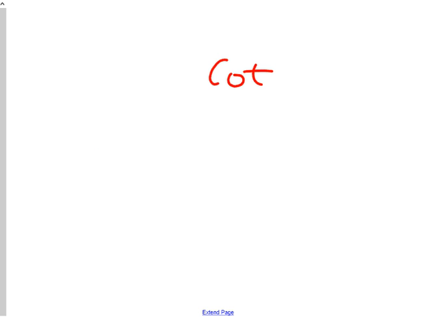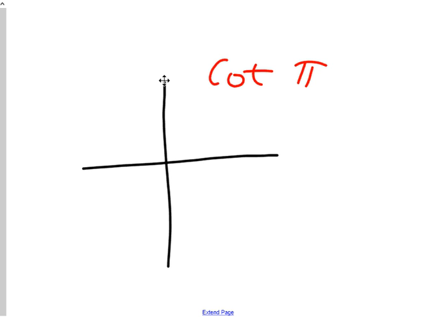Okay. Let's try another one that's like that. Cotangent of pi. Remember, draw a picture. Sometimes it's a triangle. It's almost always a triangle, unless you're at a quadrantal. But you still draw a picture, because where you are on that circle is telling you the answer. By now, you should have figured out you were at pi, which is over here. You figured out that that's a spot, -1, comma 0.